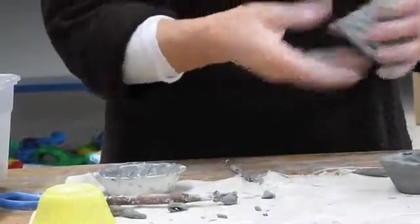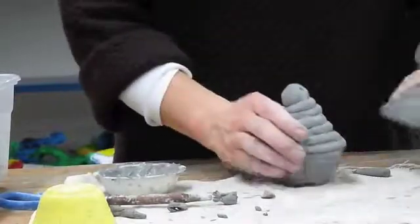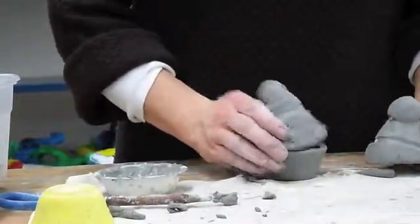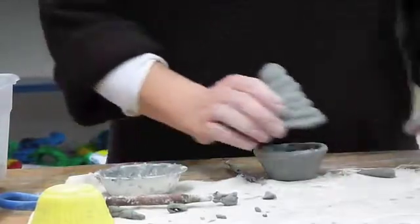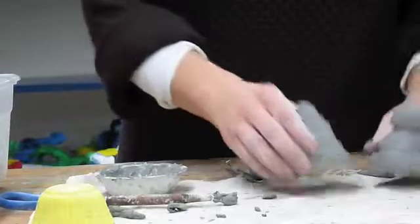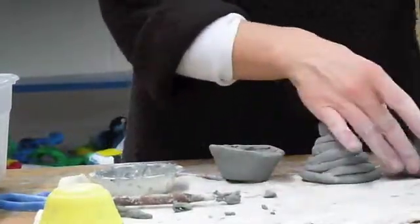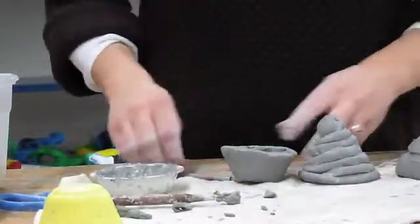And so now what I've got is a coil top cupcake. Here's the coil method version, and here is the pinch pot method. Both are equally interesting and allow lots of room for creative choices.